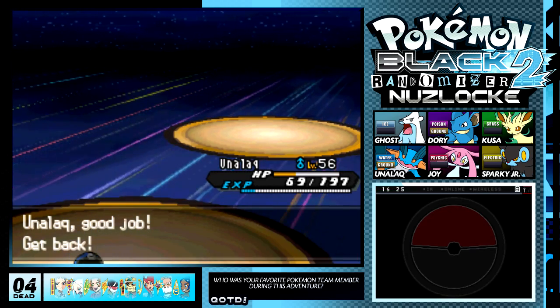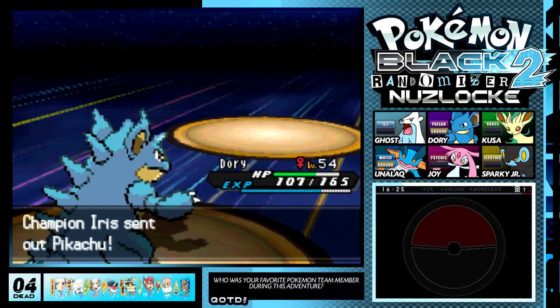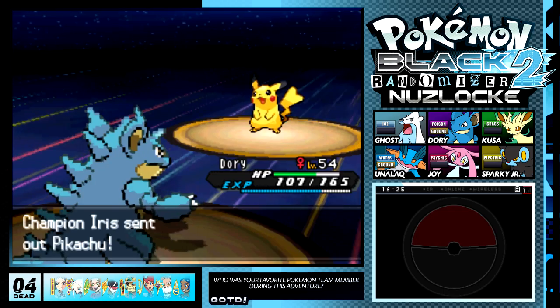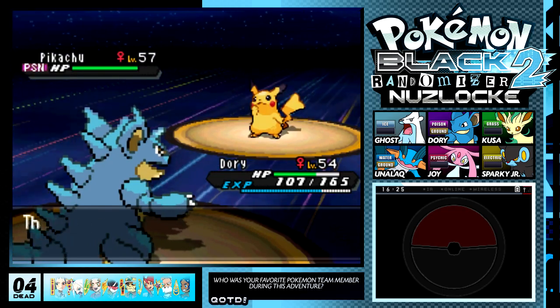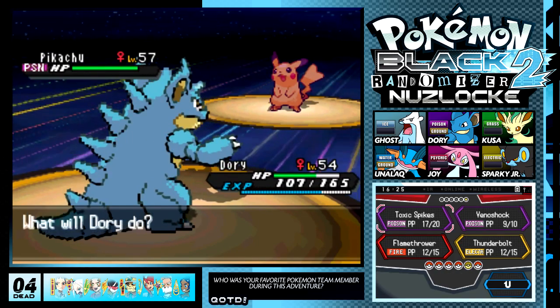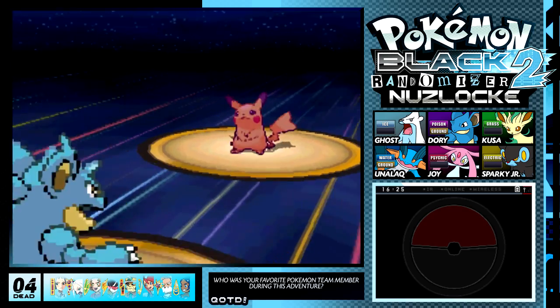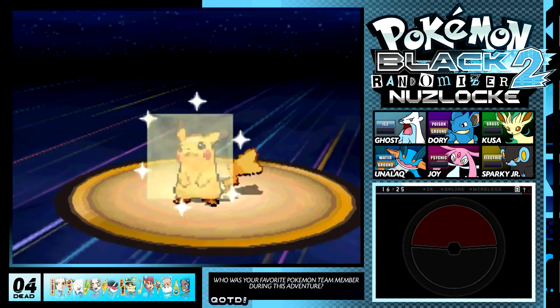We're going to go ahead and switch out to Dory then, ladies and gentlemen, the Pokemon that we've had with us the longest throughout this adventure. And let's go ahead and wrap this thing up. It's almost like things are meant to be, ladies and gentlemen, as we take on this Pikachu, the final Pokemon that we will face here in this Randomizer Nuzlocke. So let's go for it, ladies and gentlemen.